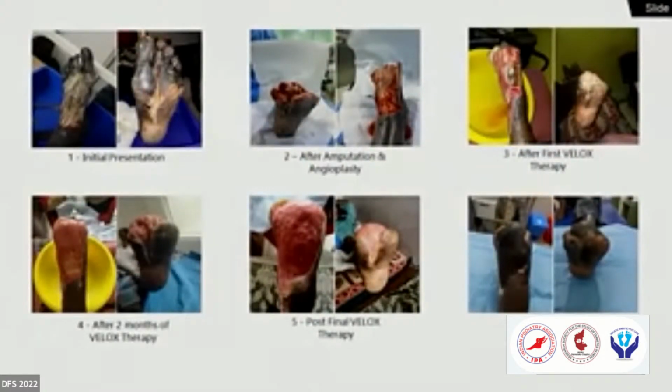This is one particular case. Okay, it's a recent case, where we had wet gangrene. Okay. And post TMT amputation, transmetatarsal amputation, you can see the change, you can see the improvement, and you can see the cover. All this, trust me, in 6 to 8 weeks.